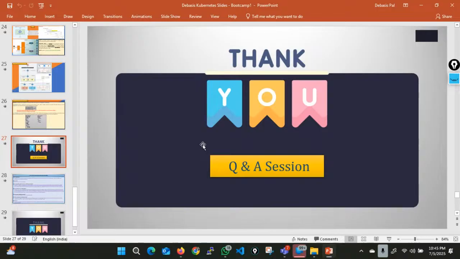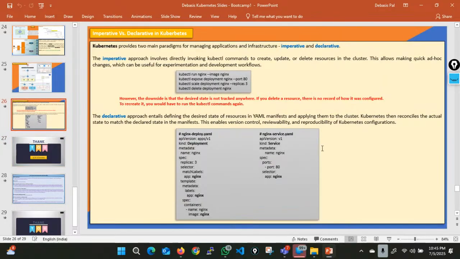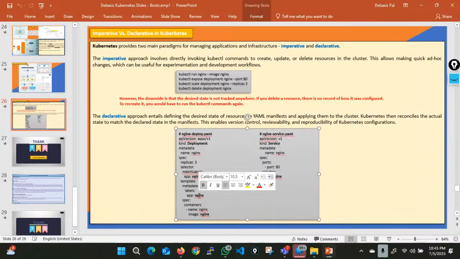Can you see the screen? Yes. Can you see that I am selecting the pod by the name nginx? Because in the deployment, you have created a pod with a label called nginx. So this service is attached to these 3 pods by the label nginx. But where do you create the label of the pod? When you create the pod through the deployment. Did I answer your question? Yes.